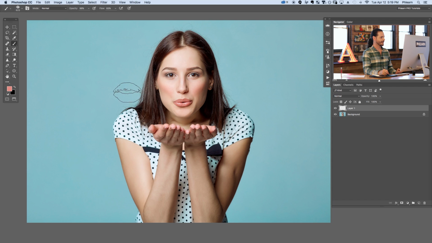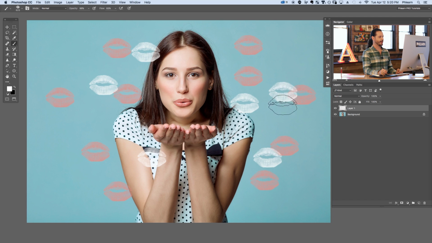We're gonna deselect and then we're just gonna pop a couple of kisses right here on this image. And again, this is a totally regular brush. So if you wanna just change your color, if you want some white kisses in there, you can get that in there as well. All right, and there we have our custom kiss brush done in Photoshop. Now, as a bonus, we have this brush available for download on Phlearn.com. Just follow the link in the description right down below.